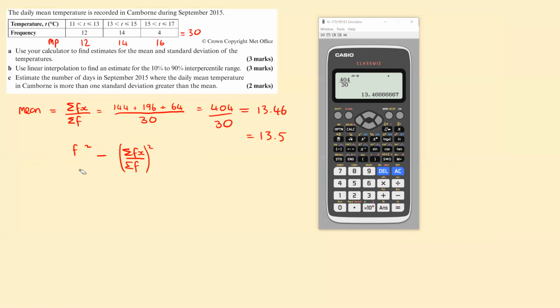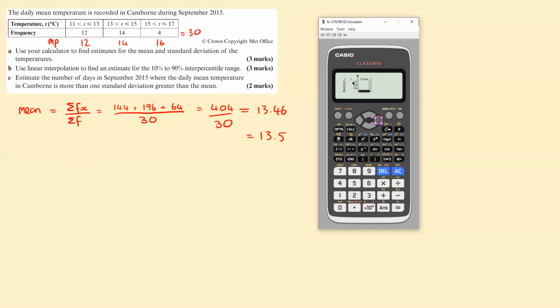So at the top, we found the mean. I'm just going to show that on the calculator now and how to do that. So on the calculator, we go menu. We want to go into statistics, which is number 6, and one variable. So we've got the one variable here, which is temperature. In this, you want to put in a frequency table. I don't have a frequency column on here. So if you click on Shift and Setup, click down and go into Statistics, turn the frequency on. It's very similar on most of these Casio calculators. And then we're going to put the X in. So X is midpoint. So I've got 12, 14, and 16.